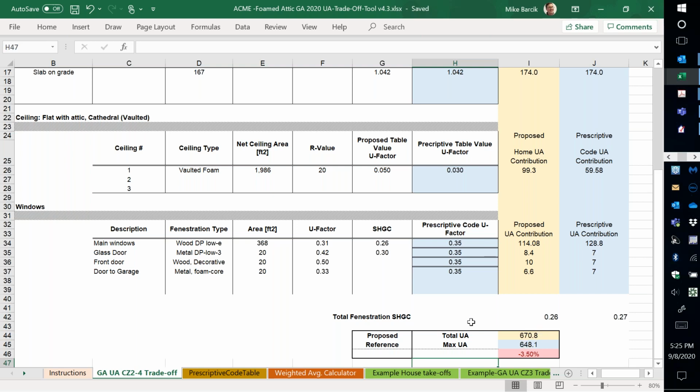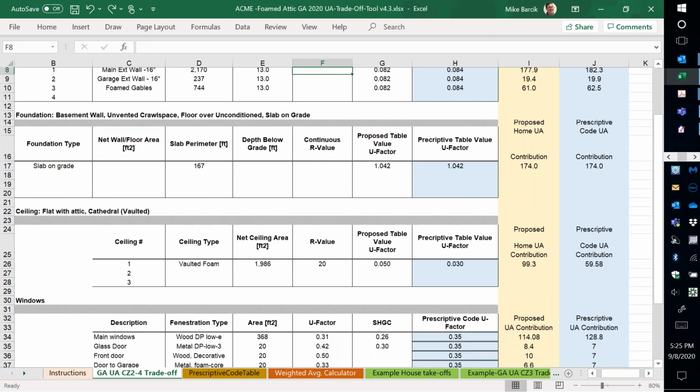So now this is where you have to play what if scenarios. You can try different things. For example, you could try making the windows, let's just say I'm going to go for a better quality window. I'm going to end up with a 0.29 U factor. And you'll notice that dropped me about 1%. So you can play around with the windows. I don't want to do it with windows, but I just thought I'd show that, and this is where you have to play with it. What if I could get a little bit more R value in the foamed roof line? Probably not, but maybe you could.